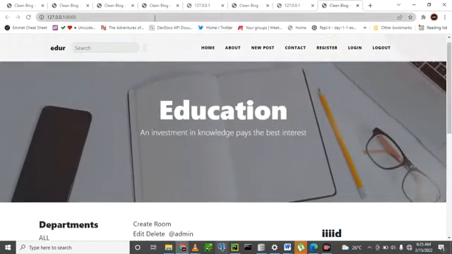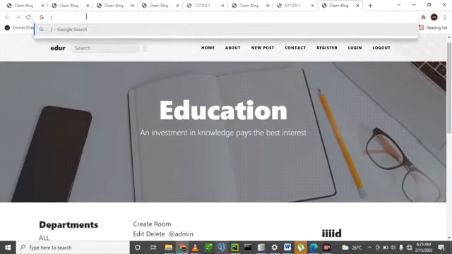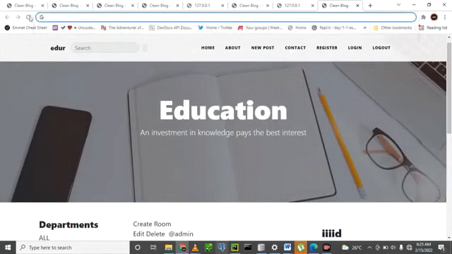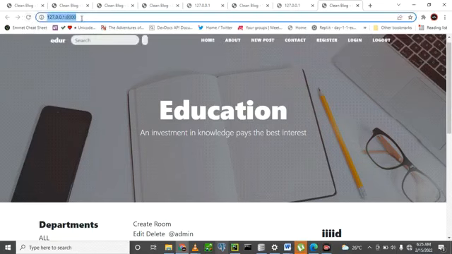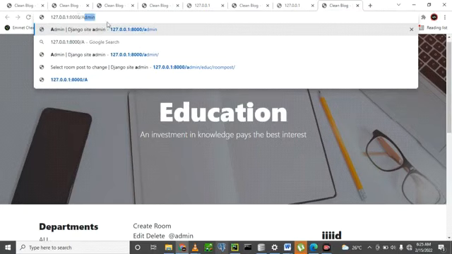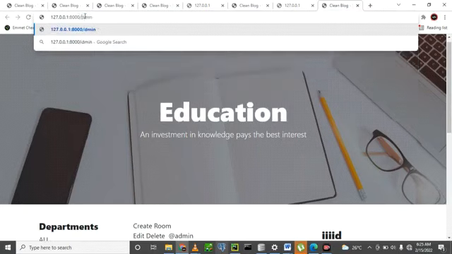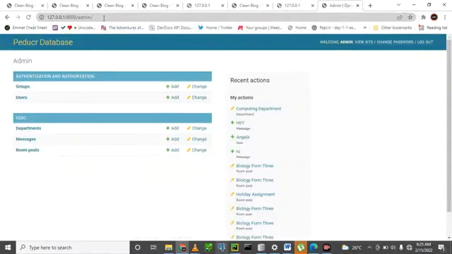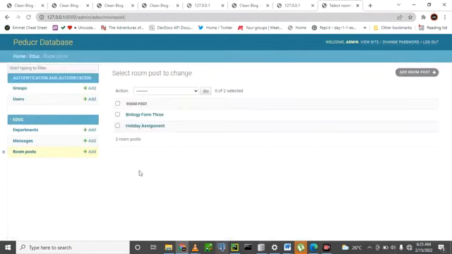Now let's go to the admin. You can see the room posts are this one, and this one, which were made known through the models. You can see this one, form 3 biology.